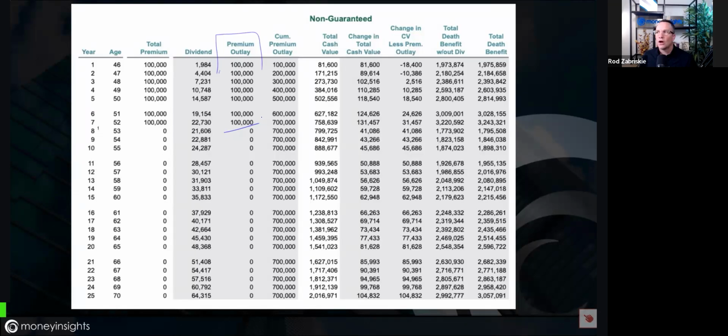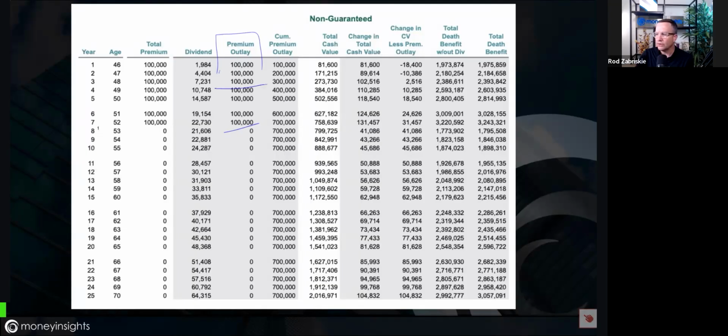And our purpose behind that is we have to pick a number. We have to pick a number of years that's going to be funded. And 7 is somewhat arbitrary, somewhat not. On the one hand, we want to show enough money going in so people can see the power of the strategy, how it's building the cash value, and I have access to that money. I'm using it for investing. But I also don't want to make people feel like they have to keep putting money in forever, because that's often a misnomer. People just think, well, with a whole life policy, I just have to keep funding it for the rest of my life. And that's just not true. We get to a place pretty quickly.